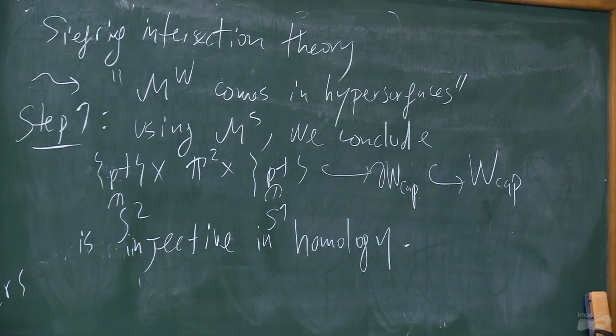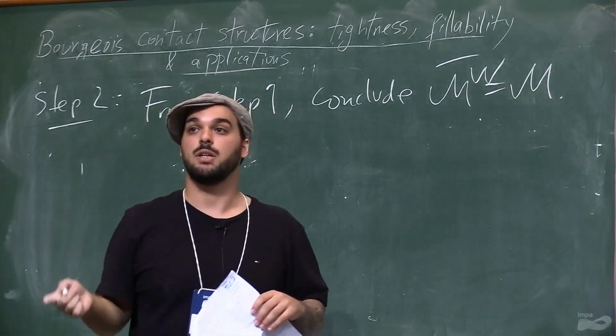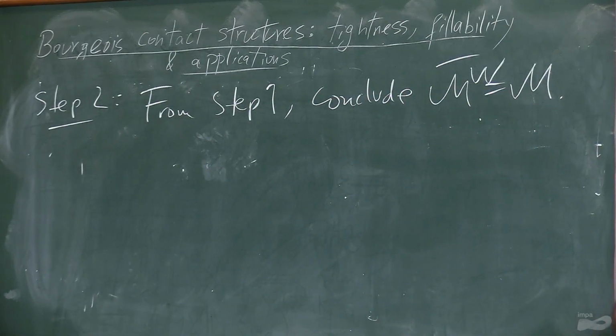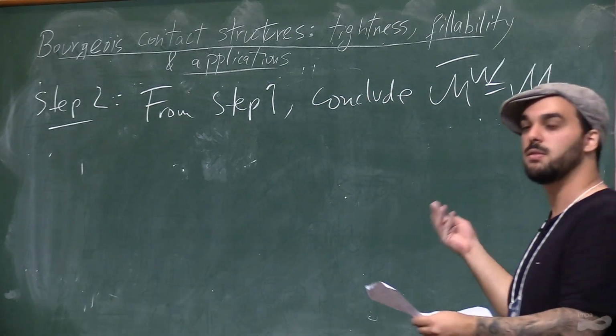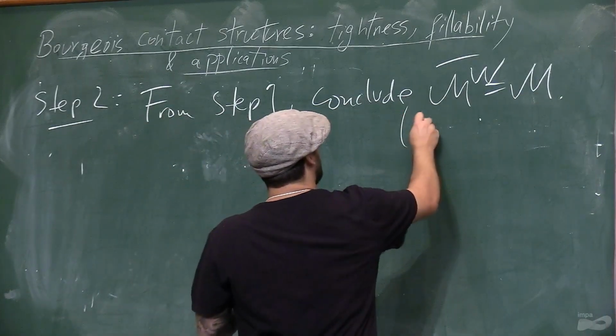The second step is, from step one, you conclude that the Wendell moduli space, the Wendell family, is compact in the symplectically spherical case. So in other words, there are no degenerations of the cylinder to a bunch of things. So again, we get some sort of fibration. And once you conclude this, again, this is the spherical case.